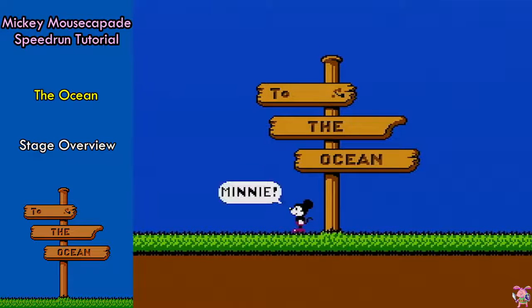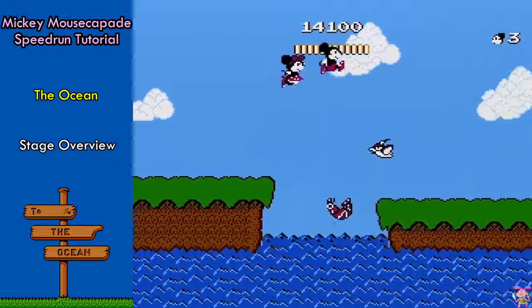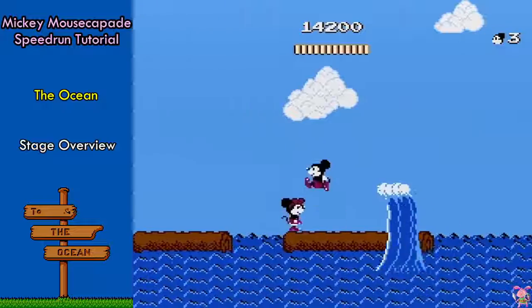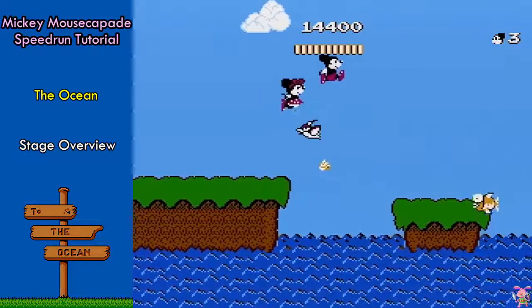Alright, this is the ocean stage tutorial for Mickey Mousecapade. This is hands down the easiest stage in the entire run. You don't have to worry about sync movement here. You actually cannot get Minnie any closer to Mickey in this stage. So you do have to make sure your jumps are compensated, because if Minnie falls into the water, you take a death.